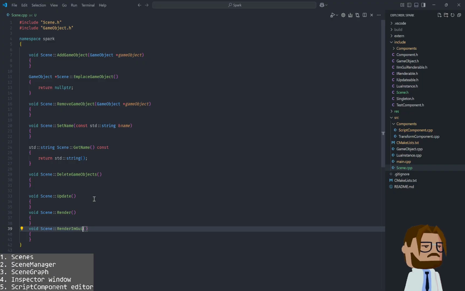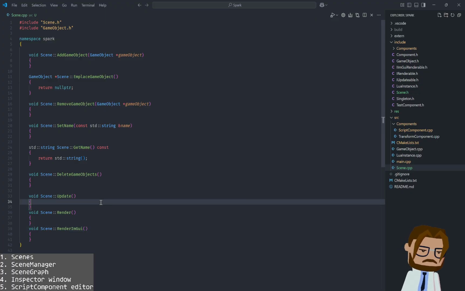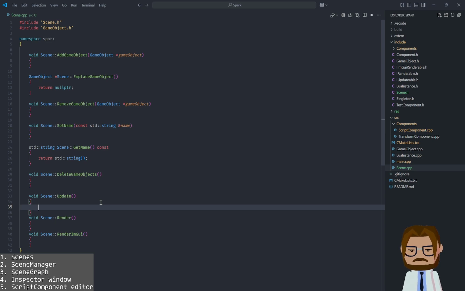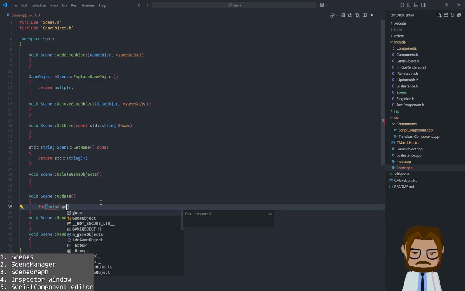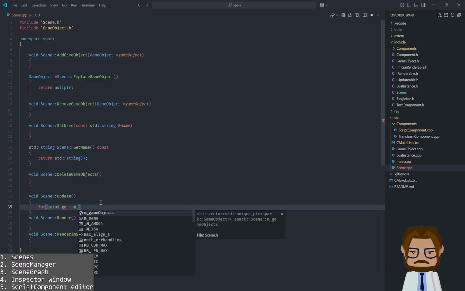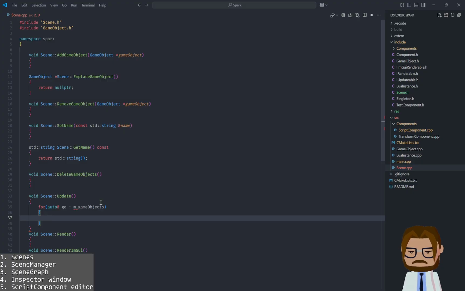So we know that game objects update themselves and their children. So all the scene has to do is for reference geo inside of game objects, right? Where we go is we go geo dot, well, not dot, because then it complains, but we call update.